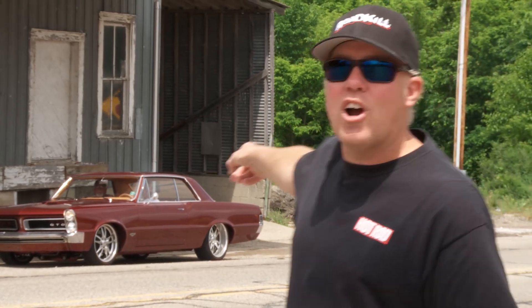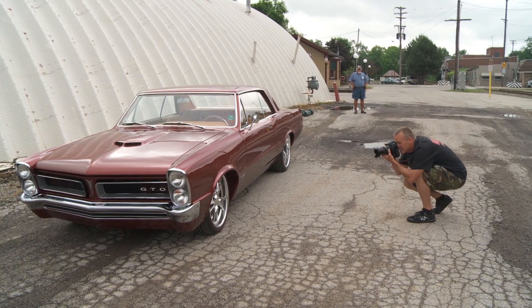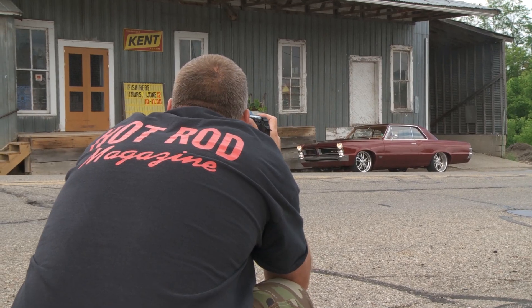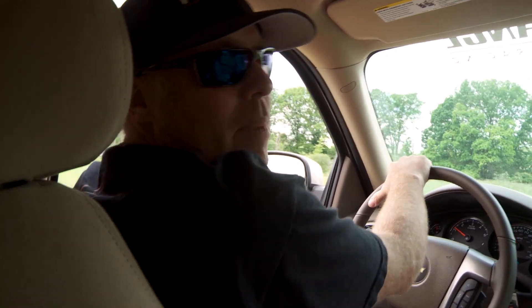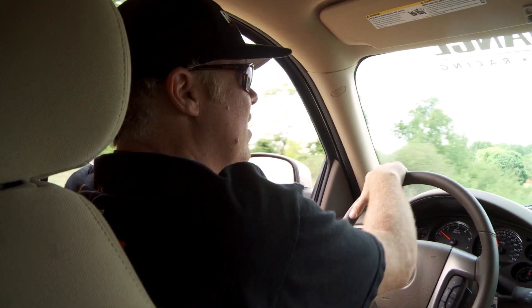Here's the other thing we do — find neat locations at the side of the road to shoot car features. A minute ago it was nice and overcast, great photo here up against this old building. And the '65 GTO — pretty amazing. That took a little bit of work, but I think we got the shot. You never know, that might be a cover of Hot Rod, but at the very least it would be a full page inside the magazine.